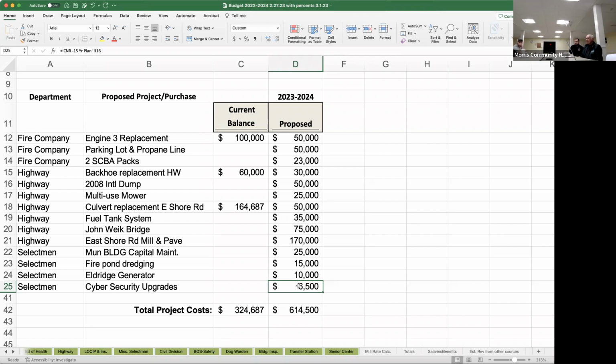There was a point that we had a lot of $2,000, $3,000 items in capital, and we talked about a $10,000 minimum for capital, and the rest be kept in the general budget. Oh, this one particular line item. Got it. And we did $5,000 last year. Yeah, I think it was the shelf life of what you were doing and if it was a one-time cost as well. When you talk about maybe fire pond dredging, that's recurring. Yeah, we've always talked about fire pond dredging. But also the shelf life of what you're purchasing.